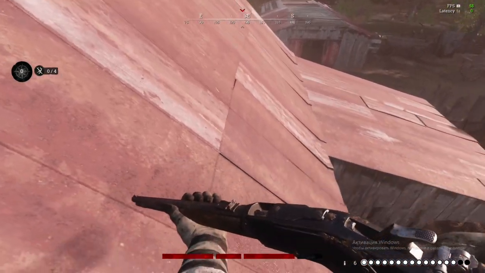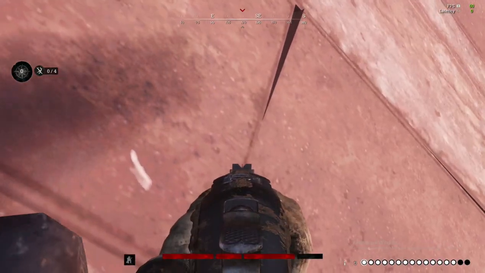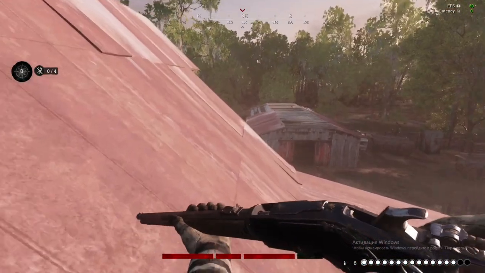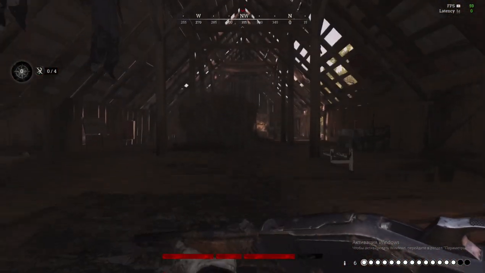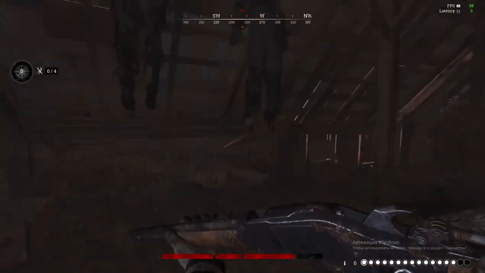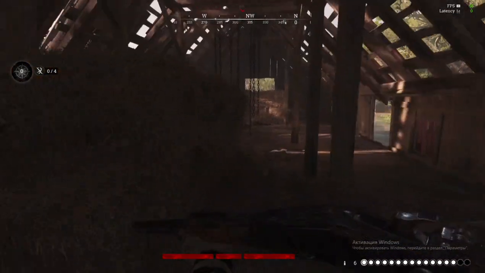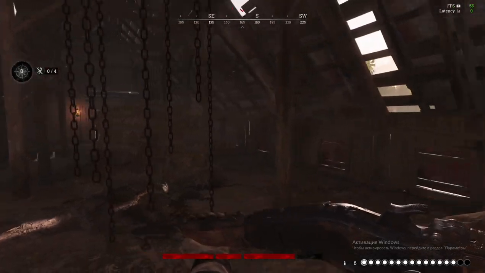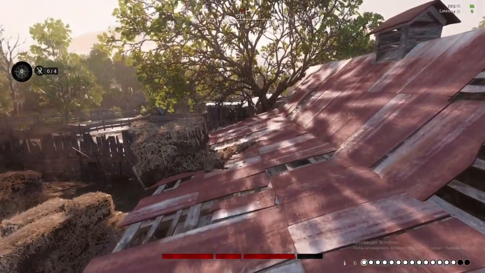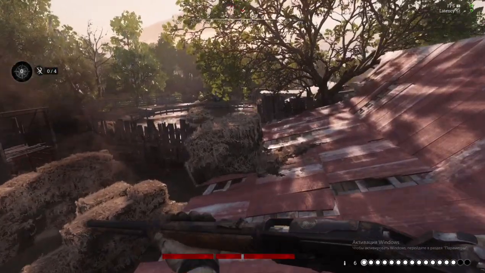As soon as you're on the roof, you can line yourself with this metal line over here and hug the wall and get inside the building. It is an easy way to rotate around the compound and a good way to update your position. Well, let's go further.